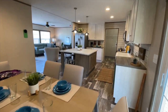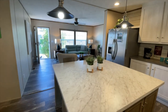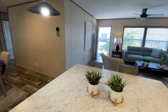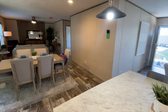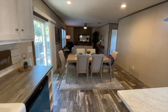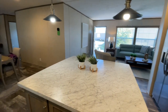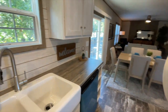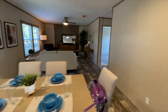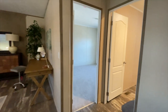I made this point in another home, but I still feel the same way about here. If you're entertaining and you're in the kitchen working, you can see all the activity in the house and feel a part of it instead of feeling separate. Because from here, you can see in the dining room, the den or whatever room you call it, the living room. Absolutely love it. You can look out the window at people on the patio. Really lovely, really nice.